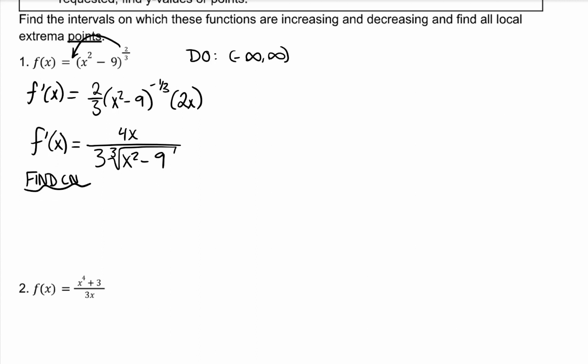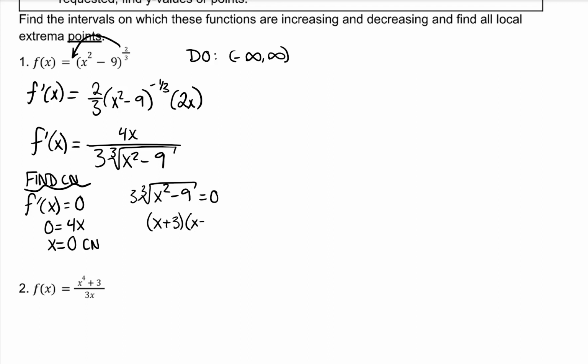Critical numbers are where the derivative is equal to 0 or where the derivative is undefined, as long as f is defined in that place. For f prime of x equal to 0, we are essentially making the numerator equal to 0, and if we do that, x equals 0 allows the numerator to be 0 but not the denominator, so x equals 0 is a critical number. To find where f prime of x may be undefined, we want to know where the denominator is equal to 0. You may notice that under this root we can factor that difference of perfect squares, x plus 3 and x minus 3. When you do that, you can see that positive 3 and negative 3 will both make this root 0, which will make our denominator 0. So our other critical numbers are negative 3 and positive 3.